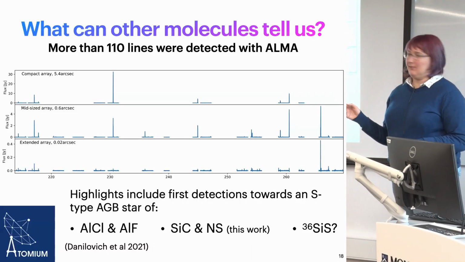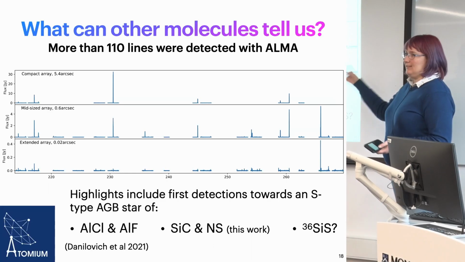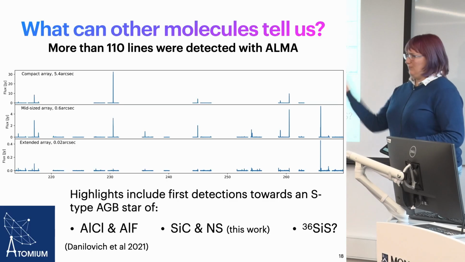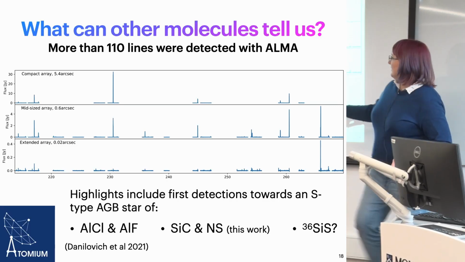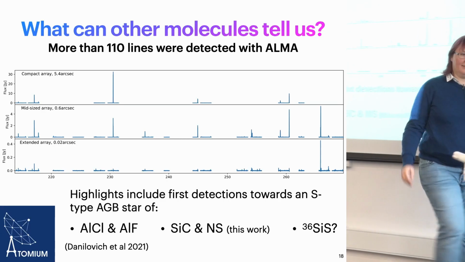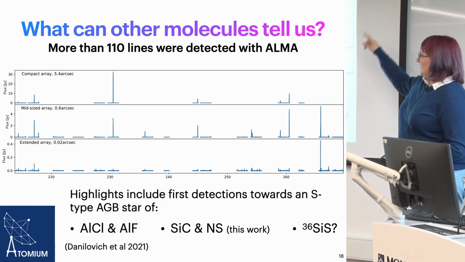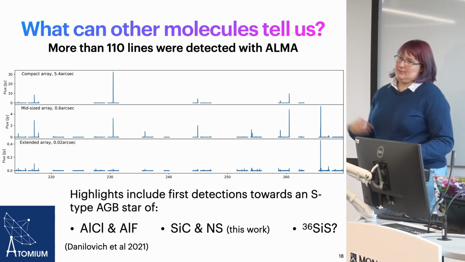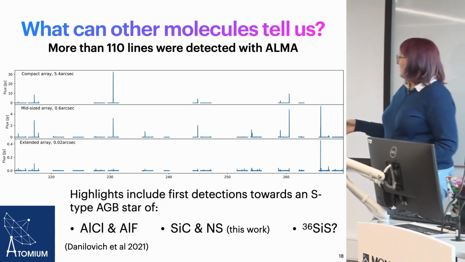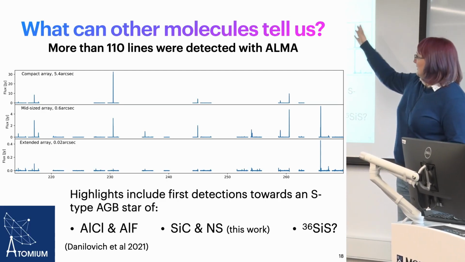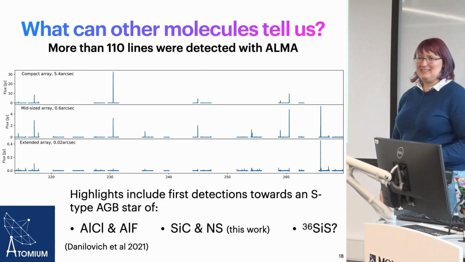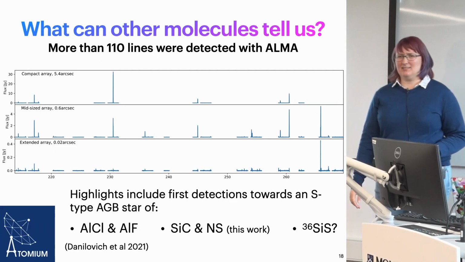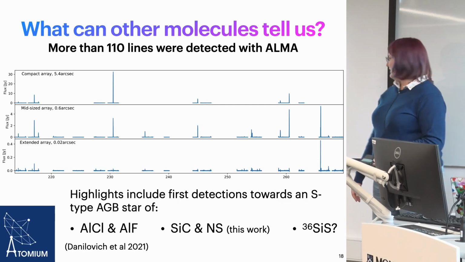So CO is, of course, not the only thing we observe. This is the entire ALMA ATOMIUM observation of W Aquilae. The CO I was showing is actually the combined data. It's this line in the middle here, not quite the middle. And it's combining the 3 different arrays from which we have observations, which improve the resolution and sensitivity of our data. But in this one star, we have more than 110 lines detected, which is a relatively median ballpark for, there were 17 stars in the ATOMIUM survey, so there's a lot to process.